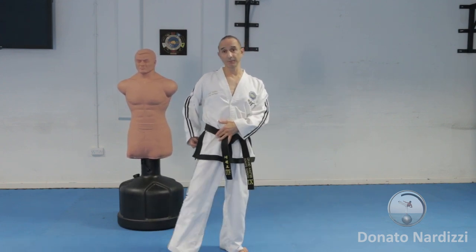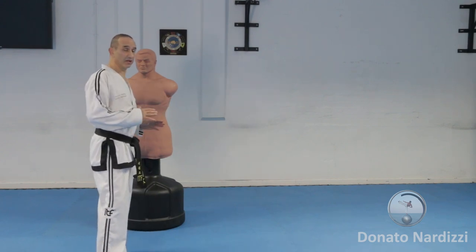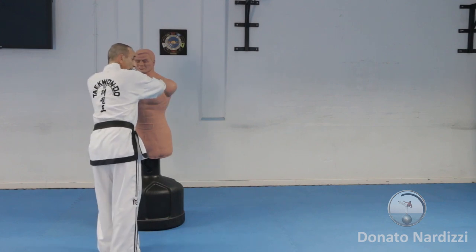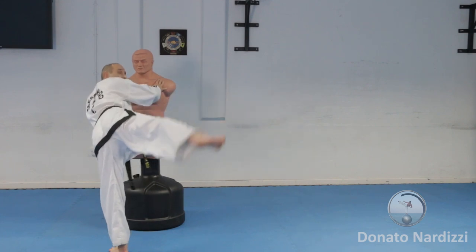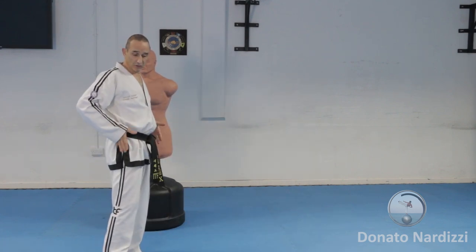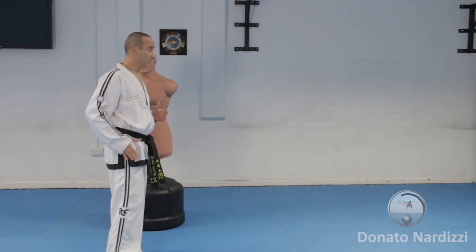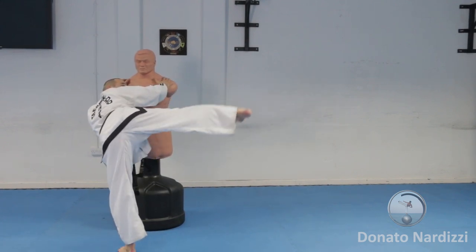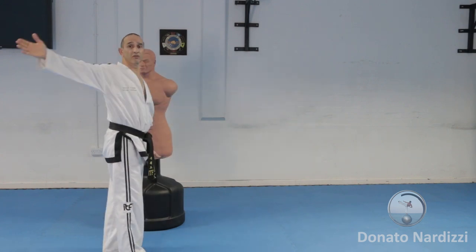To get this hip action, it's worth doing an exercise where you lean against the wall or find an object to lean against — I'm going to use Bob in this case. Just lean against the wall and extend, flex and extend the leg. It's very important that you isolate the motion on your hip joint. Try not to move the pelvis or swing your body — just isolate the movement on your hip so it's just the leg that's moving. The rest of your body is quite still and don't overextend.